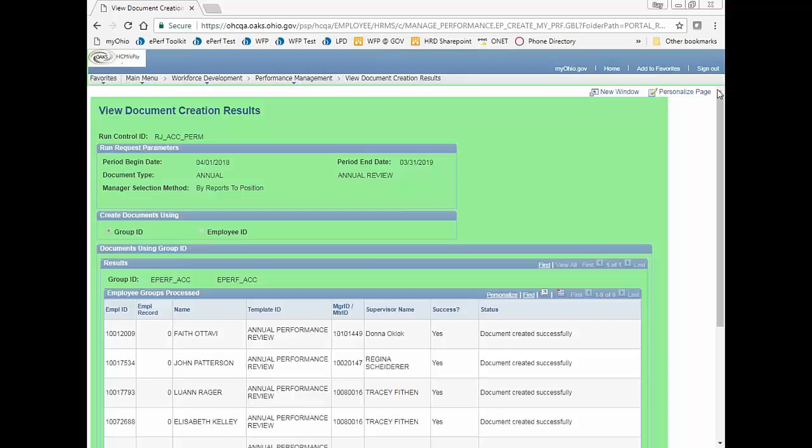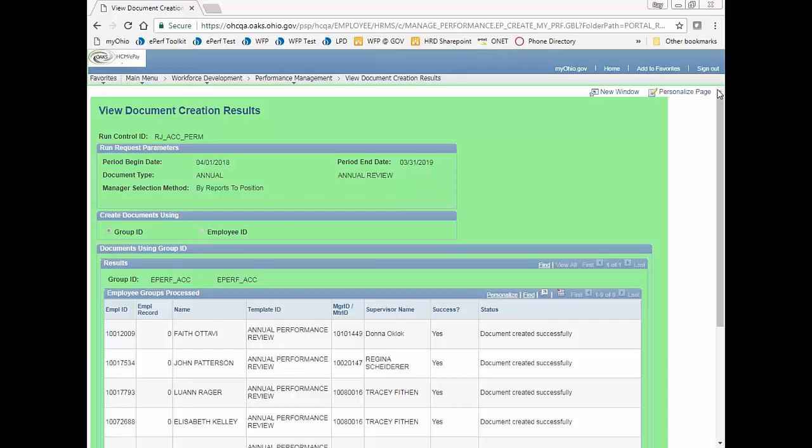Great, thank you. One other one here. If an agency uses this feature, tell them about any notifications that they might expect. Well, if you're using this feature, we will still have the 30, 60 days notifications running. So this is when you would really need to communicate with your supervisors and managers within your agency, just letting them know that we're going to be trying this process this year, and your documents will be created for you.